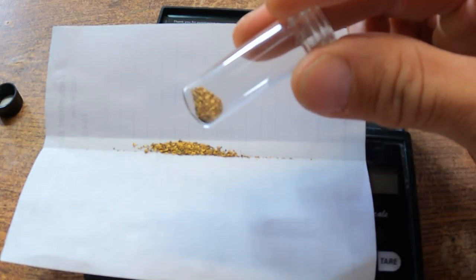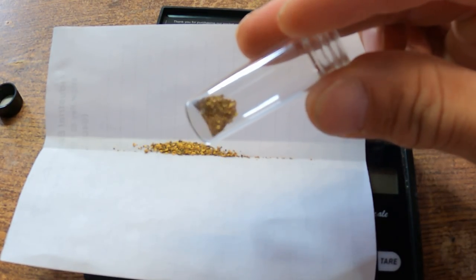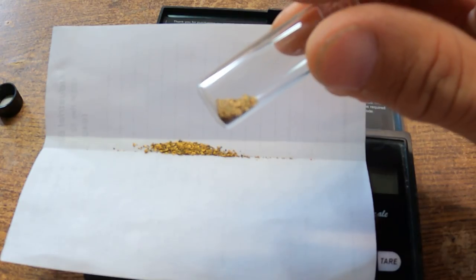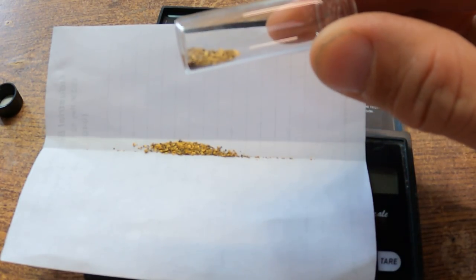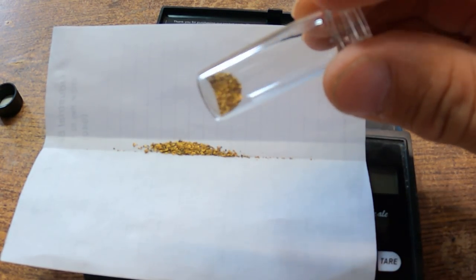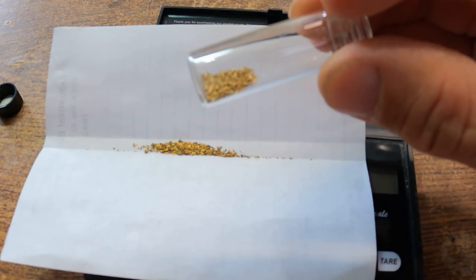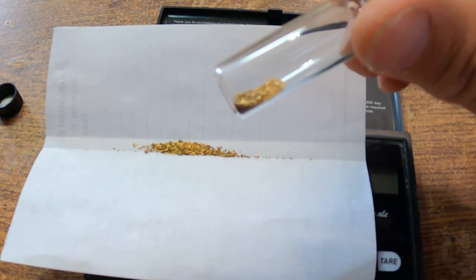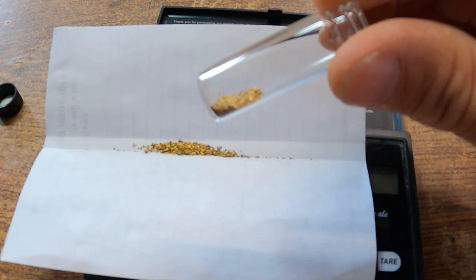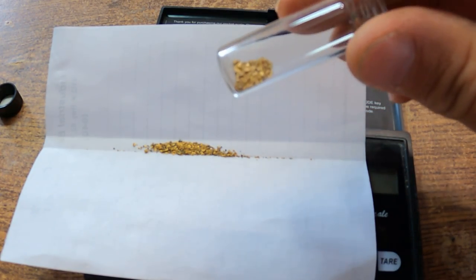Here is the gold from my last trip to Catch Creek out of the hole. I got that in just a few buckets. It's unreal how much gold you can get in just a small amount of material. Unfortunately, this will be going to my Patreons. We didn't get the 3,000 likes that I was shooting for. I mean, that video is almost a year old, and it's almost to 3,000 likes, which is amazing. I can't thank you all enough for all the support.